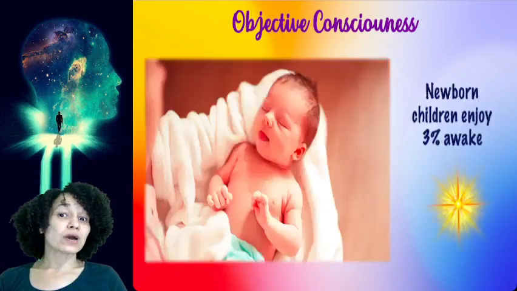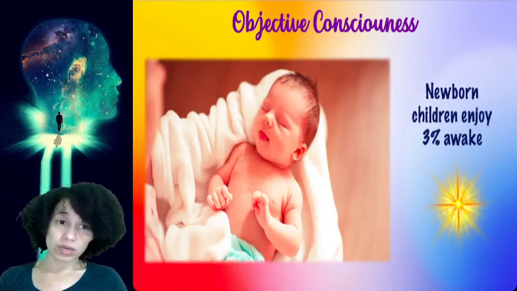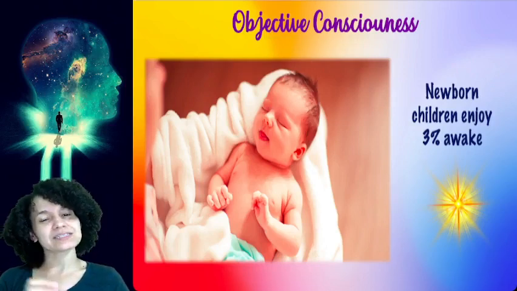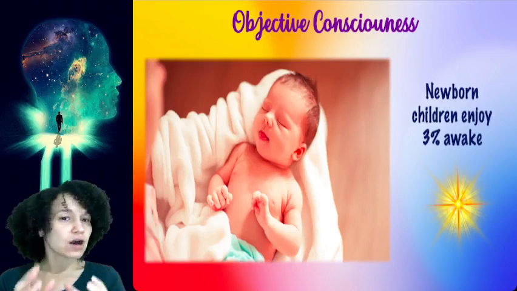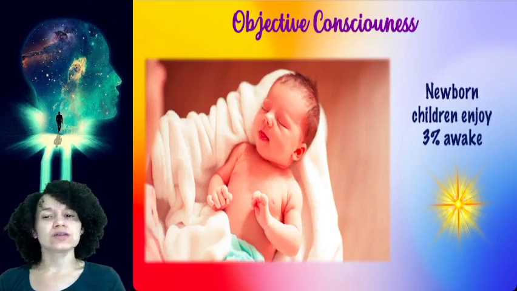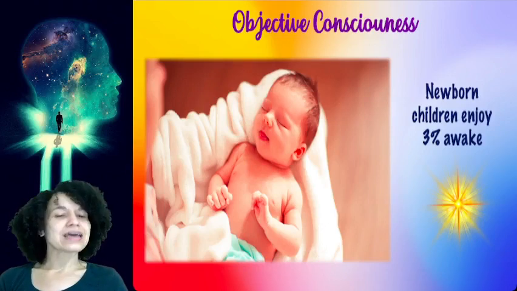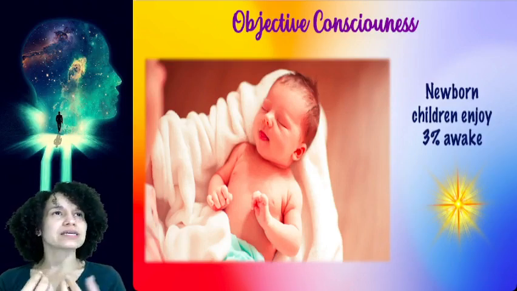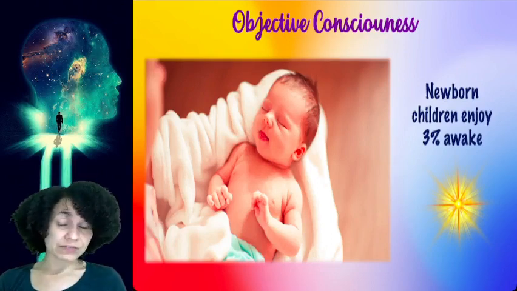Okay, and we need to know that when we were babies, that 3% of consciousness was awake, and it is that 3% that gives the babies that shine and that natural beauty that they have in their small faces, that purity and love and light that you can perceive in a newborn. When babies are just born, they actually have many faculties. They perceive the physical parts, and they can perceive other dimensions. They can even remember their past lives.